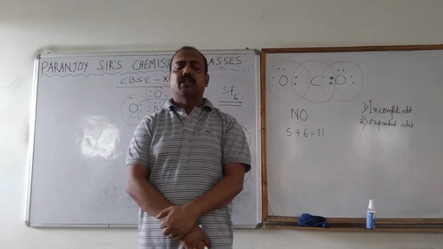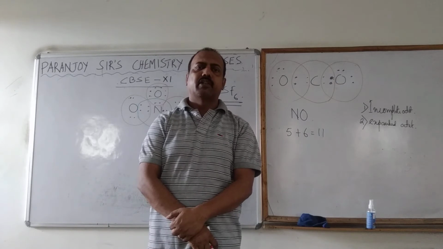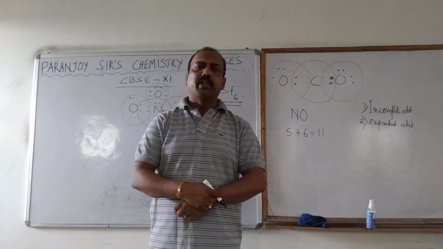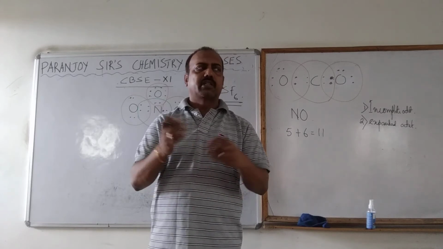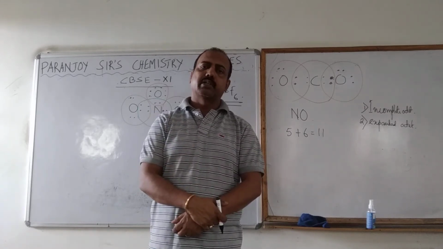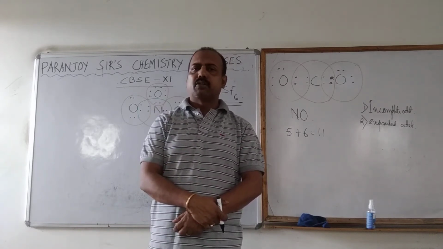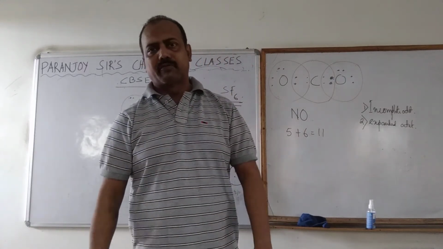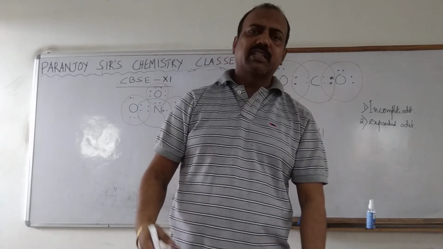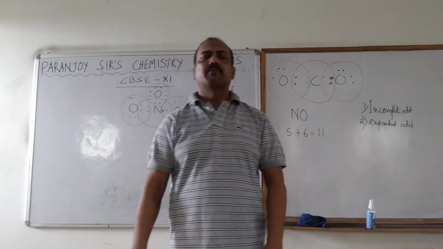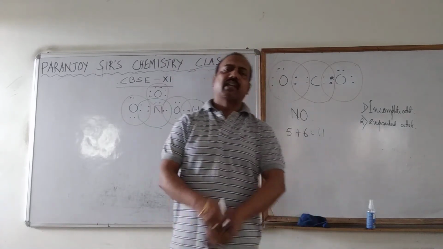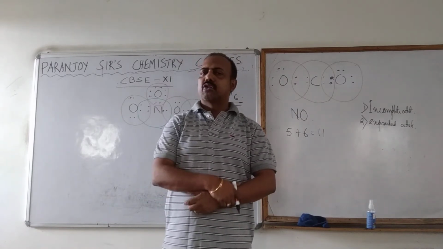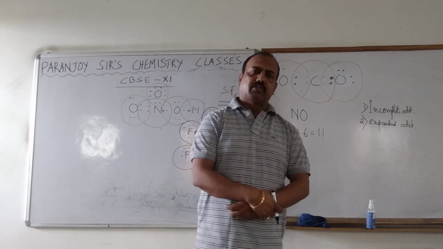11 electrons is in the valence shell, total number of electrons, which is an odd number. So that odd number by no means we can just divide them as octet or duplet. Simply we cannot do this. There will be always an excess or a less amount of electron. So this type of system or this type of molecules where the total number of valence electrons is odd also could not be explained by the Lewis dot model.